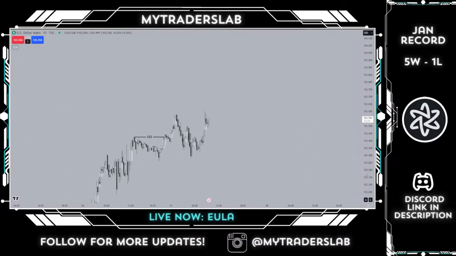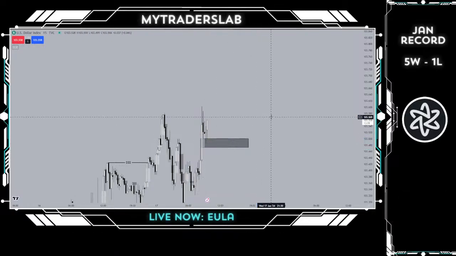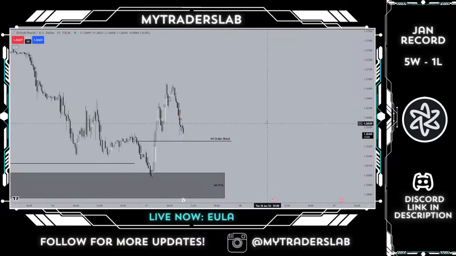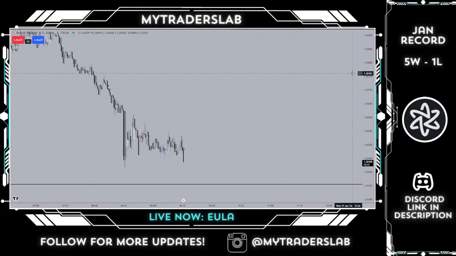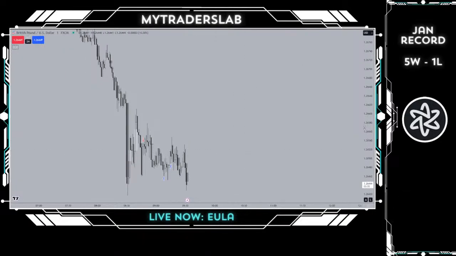You see, actually the DXY is reacting off this bullish fair value gap, which is something I wanted to see when I was doing the sell just now. But it hit my break even and then now it's pumping again. My analysis was correct, but I had to play it safe. I really had to.